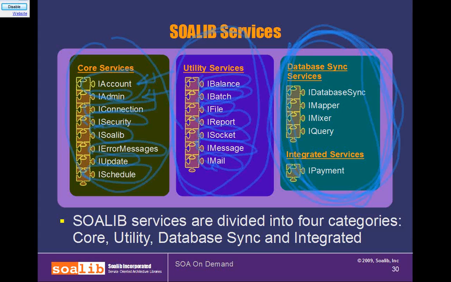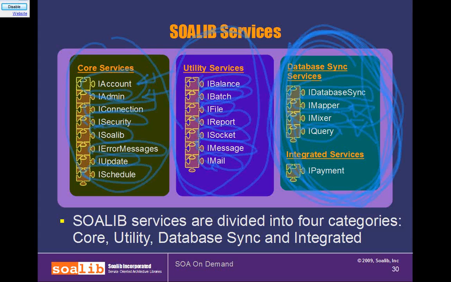The right side is probably the most important slide you have in this course. The database synchronization is one of the most powerful data services in SOALIB. It actually synchronizes heterogeneous data using a mapper-based synchronization, in which iMapper is used to create the mapper. And during synchronization, data can be mixed with other data sources, which is exposed by iMixer. And these three compose the synchronization engine, and the iQuery engine, the data service reader.